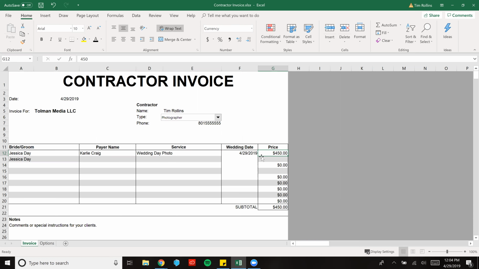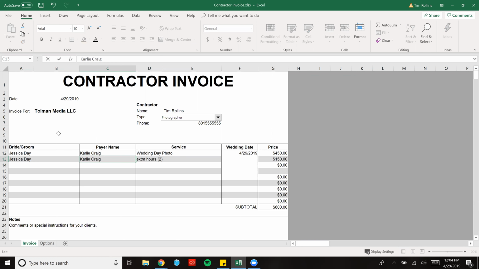Rather, you guys have a rate that you're paid, for example, a wedding day coverage as well as the edit, and that can be in one line item with the wedding date, the bride's name, and then the payer name. And then let's say that same bride added on 2 extra hours. Then I would add that in another line item. Let's say they were 2. Our rate is $75 per hour, so it'd be $150 for that. Same bride, and let's say same payer there.